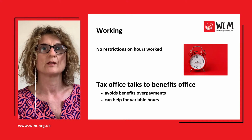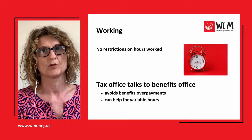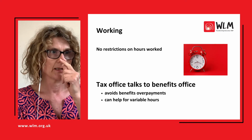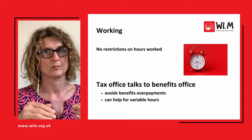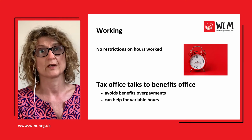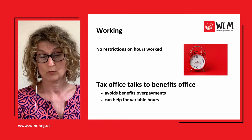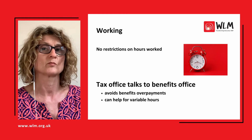It's more streamlined in that the tax office and the DWP talk to one another. So it means you don't have to keep telling the DWP what you're earning. The tax office tell them, provided you're paying tax, national insurance, that you're on the books. This is quite helpful because it means that if your wages go up and down a bit, your universal credit will go up and down a bit, but a month behind. Bear that in mind. But it means that you don't get into a position of being overpaid universal credit, which did used to happen with the old tax credit system, which was really unhelpful. Sometimes you could end up running up a big overpayment that they then wanted back, and you were unaware that this was even happening. You also get to keep a little bit more of your earnings under this system compared to the old system.